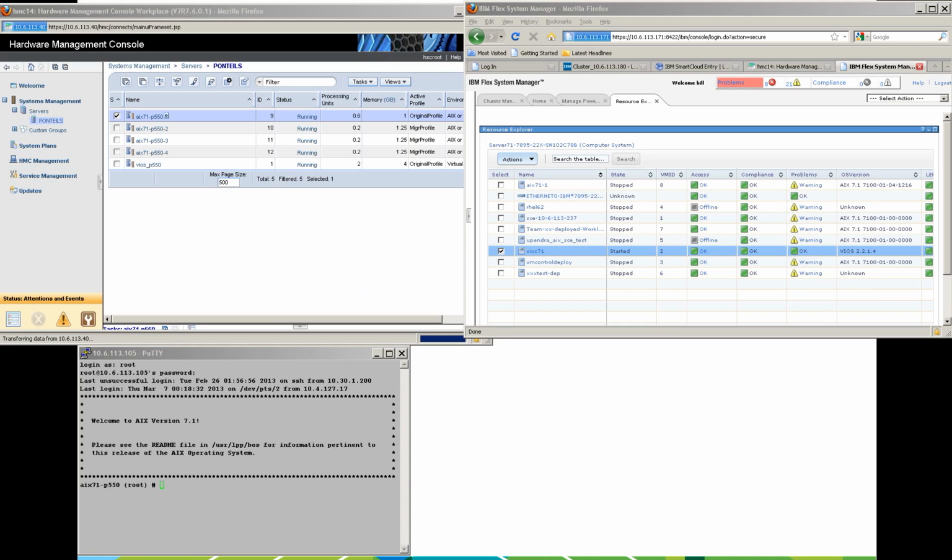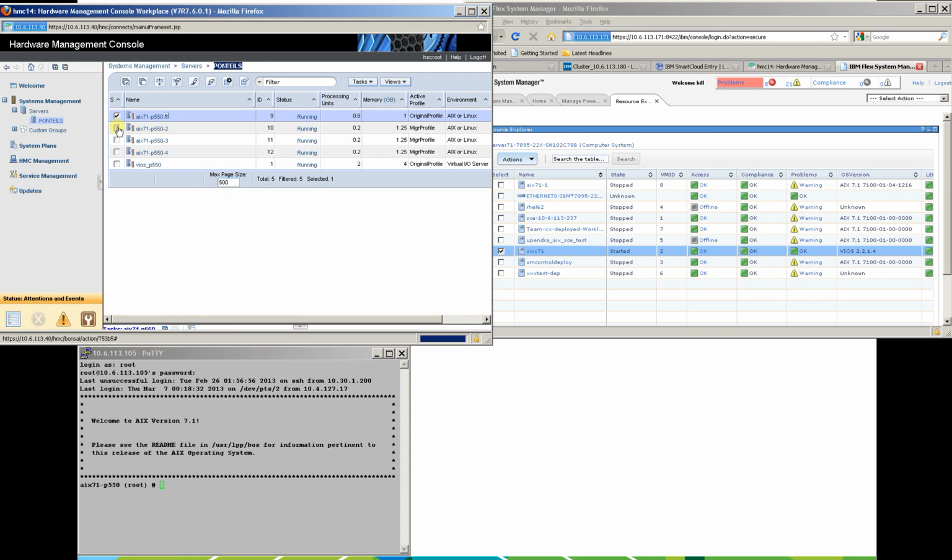Okay, continuing on with the demo now. You see my demo environment is straight away presented in the screen here. So what I have is 3 windows. The upper left corner here is my HMC. The name of the managed system is Pontiles.